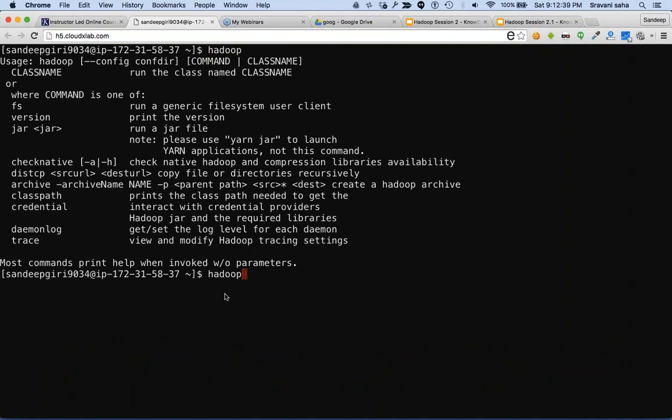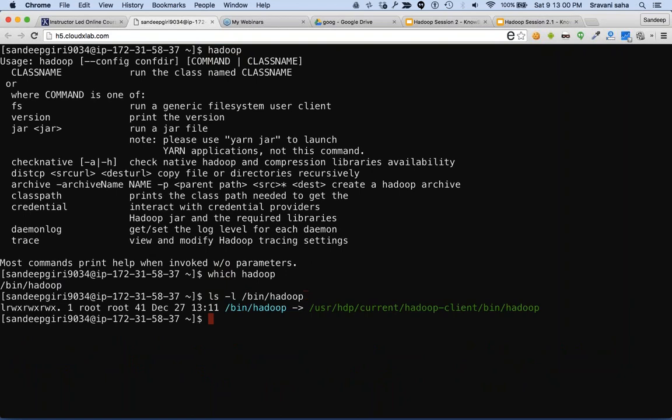Similarly, on the same lines, we always talk about Hadoop. We just showed you a command called hadoop fs. Now this hadoop is also a file. How do you find where it is located? Use a program called which, which basically tells where this file is located. Now we can check by using ls minus l and providing an argument.